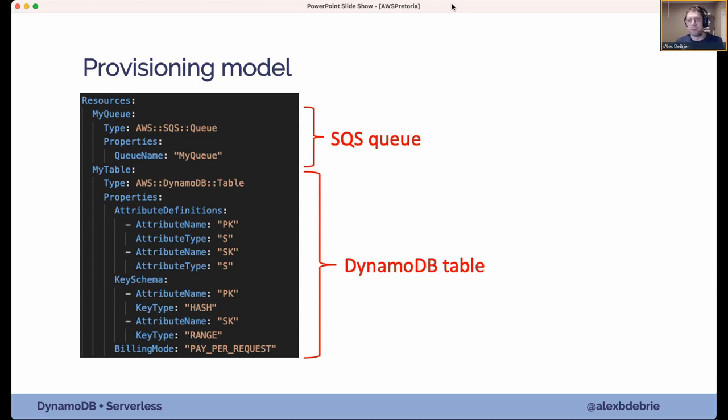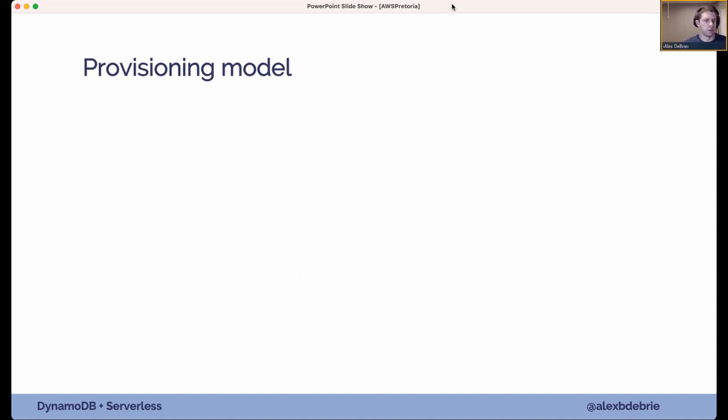The great thing here about Dynamo compared to a relational database is you can really set up everything you want with Dynamo in your infrastructure as code in that provisioning model. So you can set up your table, you can set up your indexes and permissions and all that stuff. Whereas if you're working with that relational database, maybe you can spin up that relational database and maybe the networking stuff and all that for it. But you still need to have some other process that goes in and creates the tables, creates the indexes, creates the users, creates the permissions, all that sort of thing, which doesn't quite fit with that infrastructure as code paradigm.